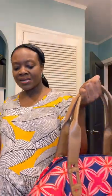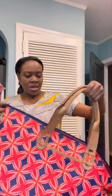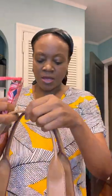I want to share with you guys the bag that I'll be using. I know some moms use the rolly carry-on bags, and I thought about doing that too, and I may still do that. But for now, because I don't want to pack too much, I think I'm just bringing this bag. It's by Stella and Dot. I've had this bag for a very long time. It's like a weekender bag.